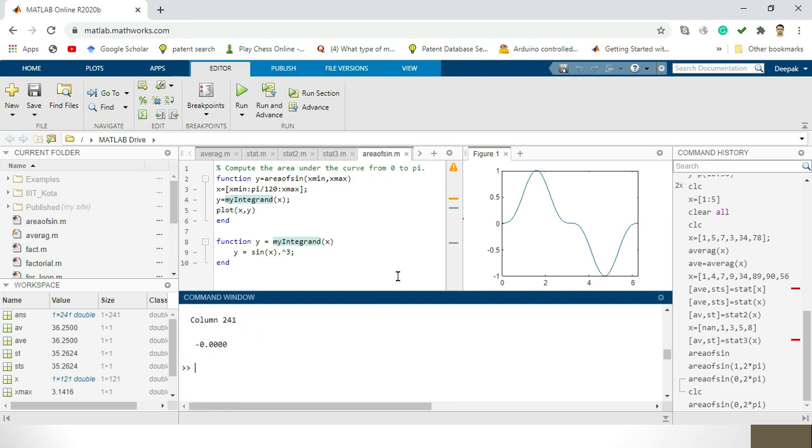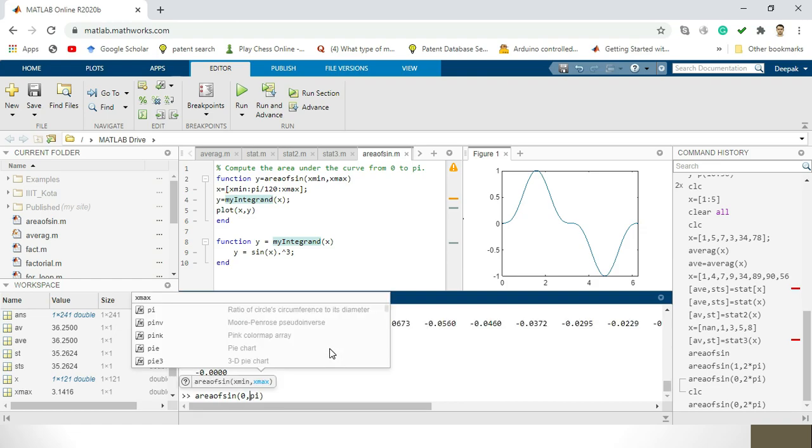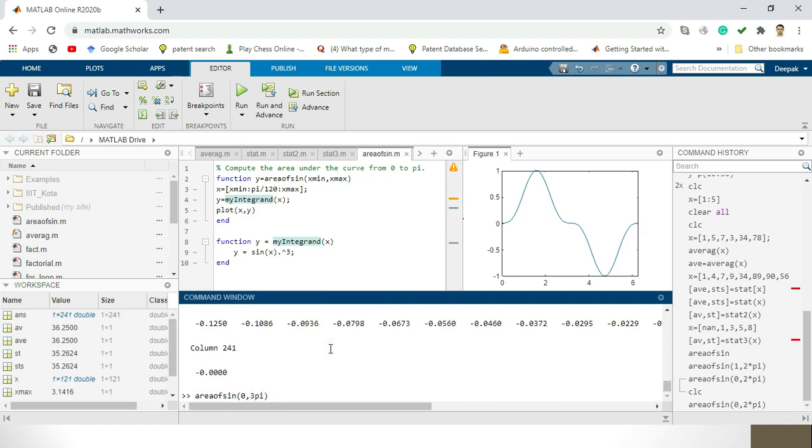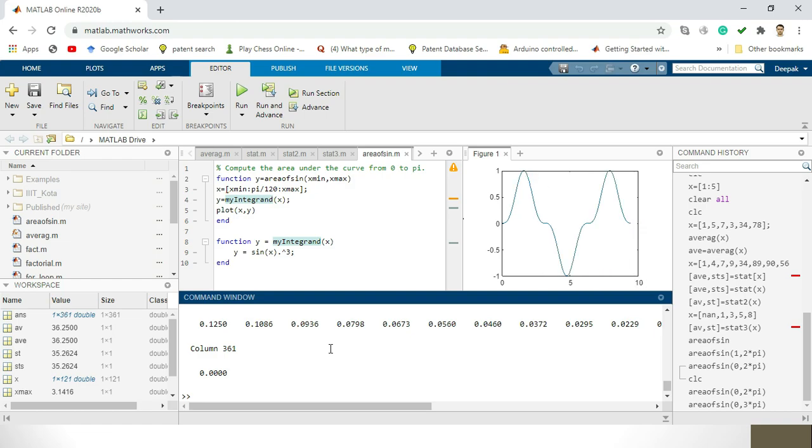Now you can see here a very clear plot of sine x cube. This is a plot between 0 to 2 pi. Now if I want to change this limit again, 0 to 3 pi, this will give me the plot of 0 to 3 pi. This is a plot of 0 to 3 pi.